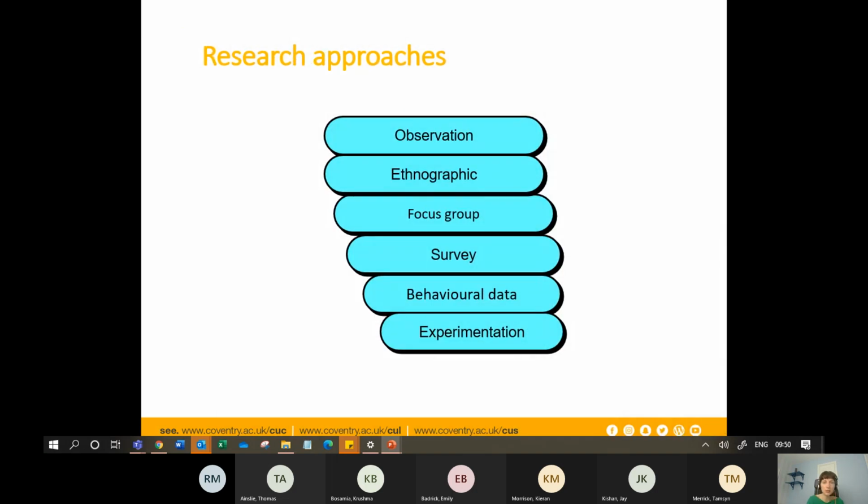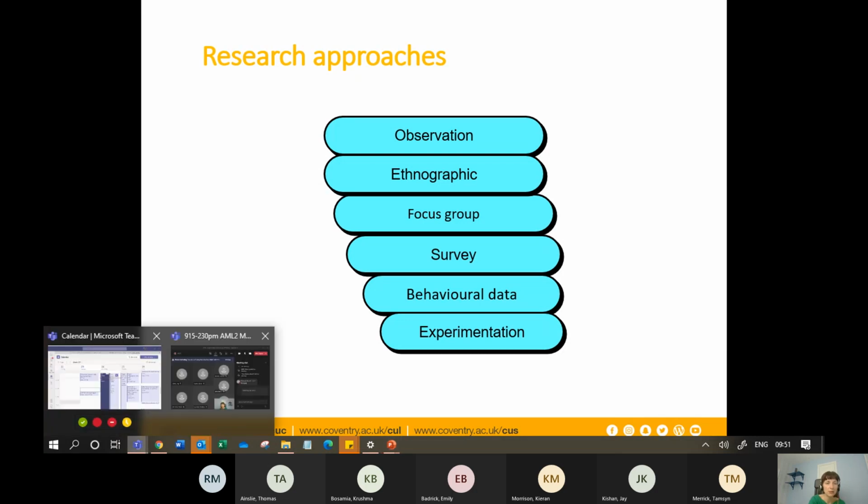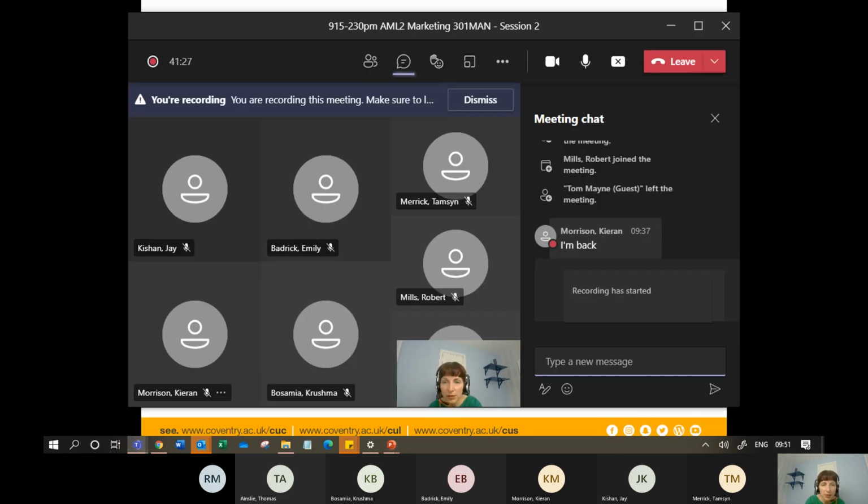So what I'd like you to do, we've got 6 different methods here. Let me go back to Teams because I want you to look at one of these each and do a bit of research and tell us what you can find. This is for market research to understand people's behaviours and attitudes, and I'd like you to Google it, have a look, find out what you can and see how we could use that for the casual dining group.